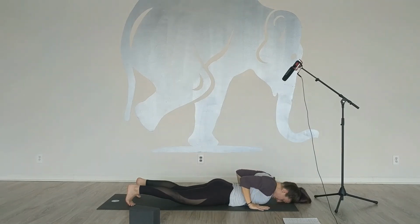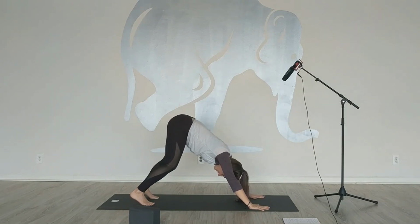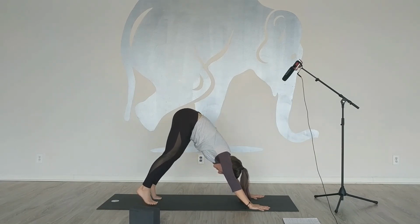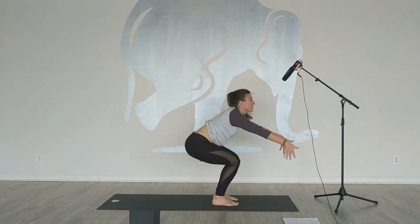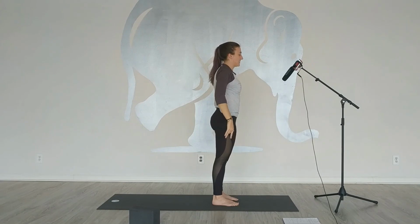And then I bring them under the shoulders, pushing up and back into down dog, walking my feet in a half step. Taking a few breaths here, bending the elbow and then sucking them in. You should be trembling here, a little bit shaky. And then straighten the elbows, take a breath in. Exhale, bend the knees, and then step or jump towards your hands. Inhale, sweep the arms forward and up, keeping those ribs down. Exhale, arms by the side.